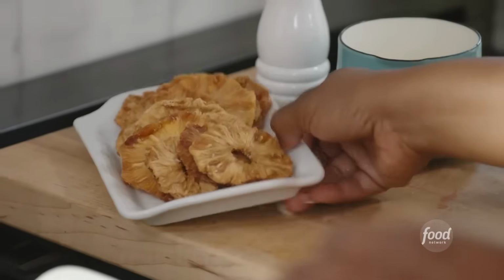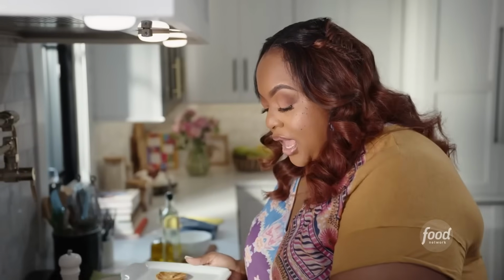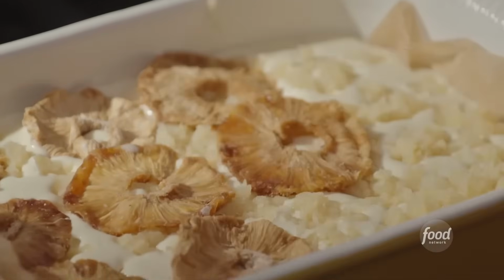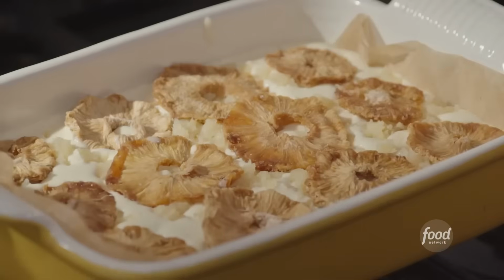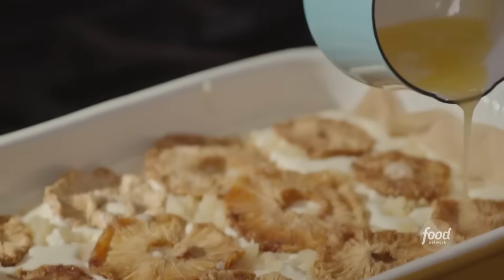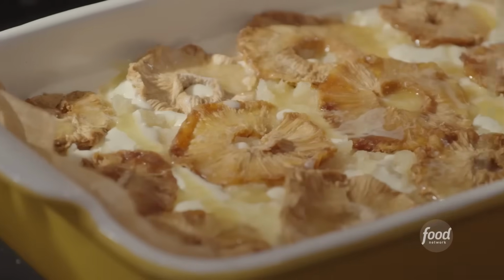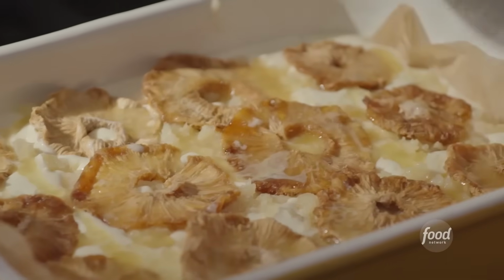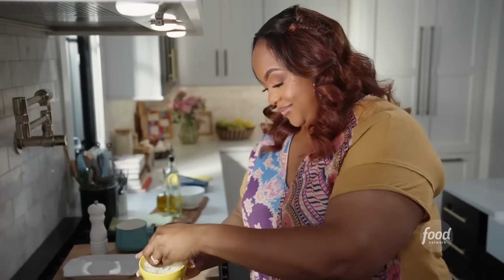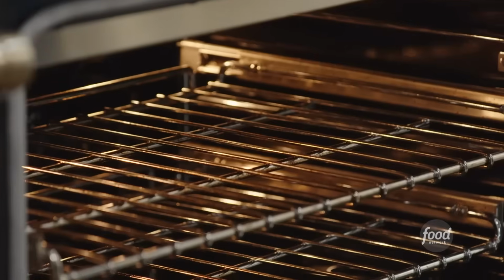So I have some dried pineapple rings here. These are dried pineapple slices. It will get a little moist, but it will stay mainly dehydrated, but it's gonna add another layer of texture. I'm gonna pour some melted butter on top. That's gonna help moisten this bar as well. Last but not least, sweetened coconut flakes. I'm gonna put this back in the oven at 350 and let it bake for about 30 to 35 minutes.